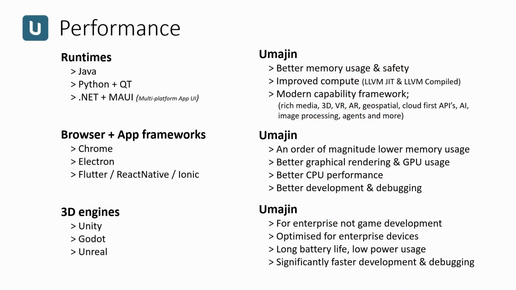And I guess the way I tend to position this stuff is that compared to common runtimes, including .NET, which is compiled, but it still requires a runtime alongside, we have better memory management and faster general coding, and we take advantage of rich frameworks. In terms of a lot of the browser and the browser app frameworks, orders of magnitude better memory management than Chrome. So if you've used Visual Studio Code or Slack or those tools, which are based on Electron, which is basically a Chromium browser and a wrapper, a lot more efficient.